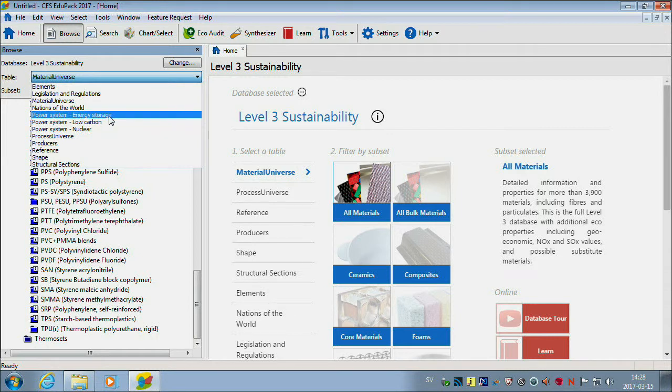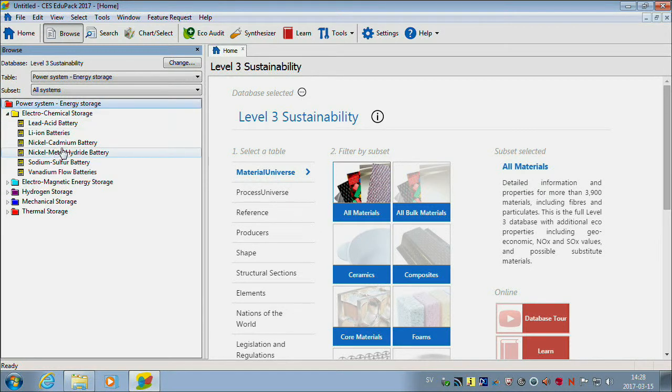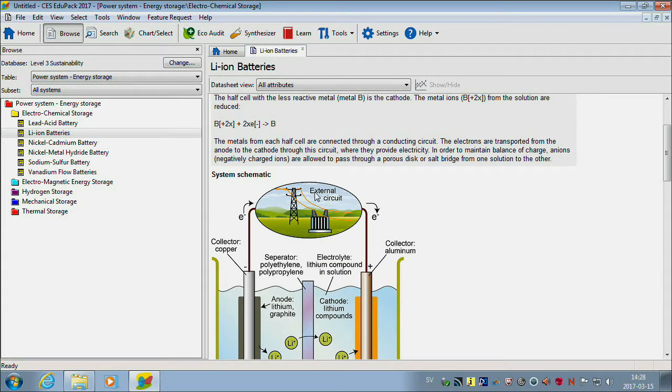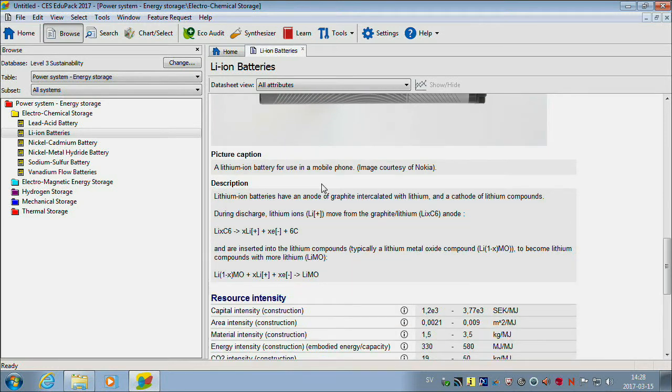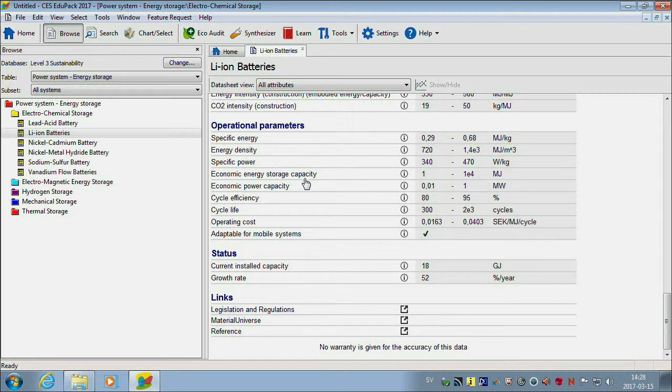For example, if we go into the energy storage database here, we can see that we have a list of different materials used for batteries. So lithium-ion batteries here, for example, contain some information about the principle of this battery, some pictures, and some data on the resource intensity and so on. That can be quite useful, and that exists only in level 3.